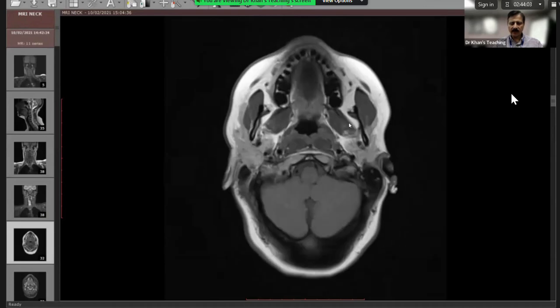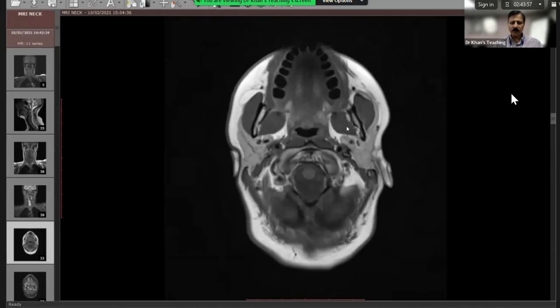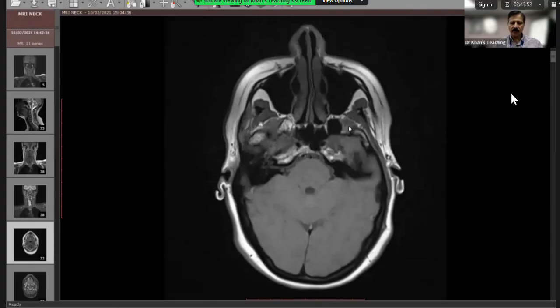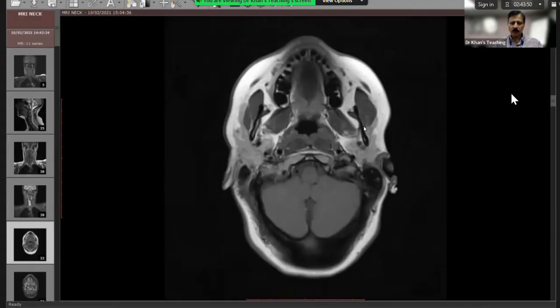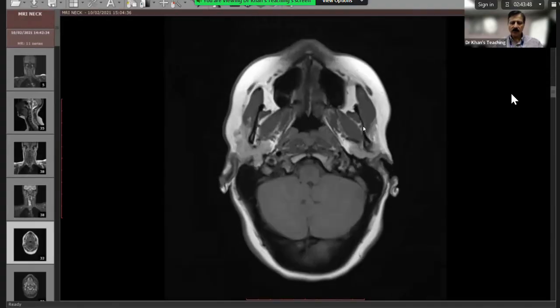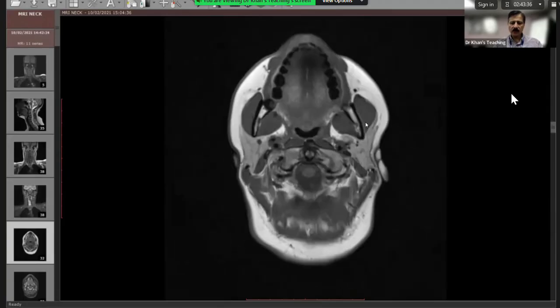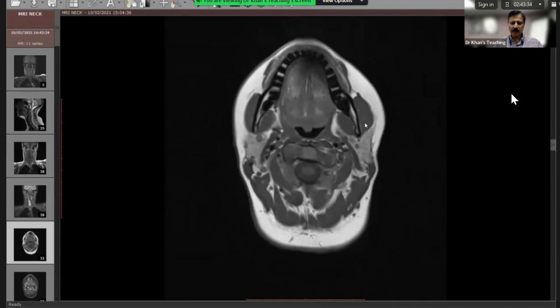If you look very carefully, you might see the pterygoid plates where I'm pointing out. Having said that, this will be better seen on a CT scan for the simple reason that they are bone. However, you can see that these are the muscles, the medial and the lateral pterygoid, temporalis, masseter. So all of this is the masticator space.